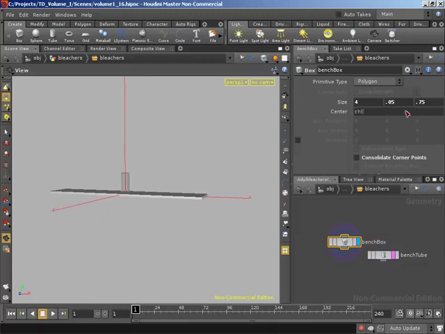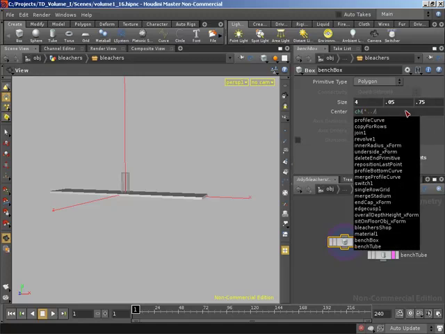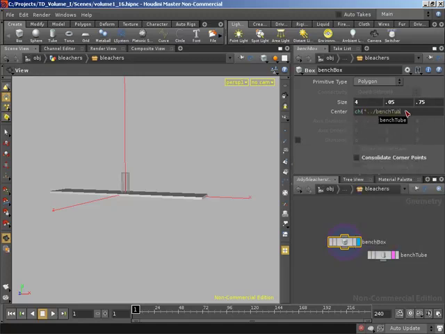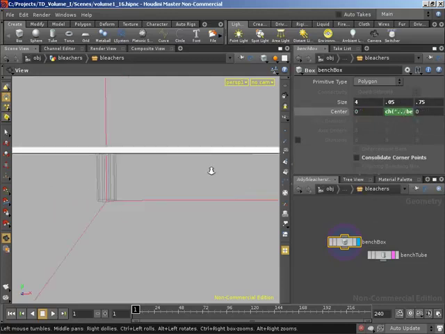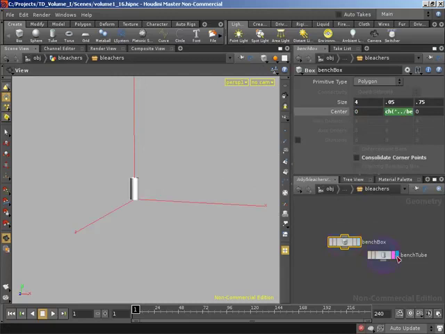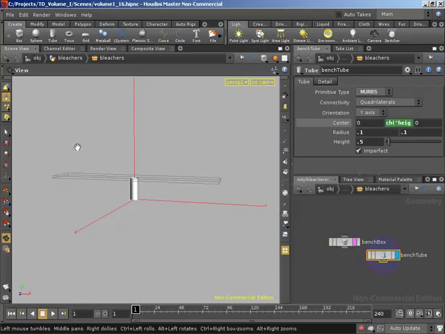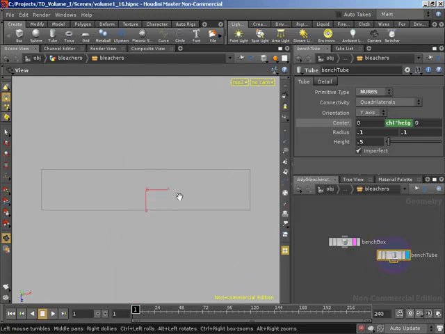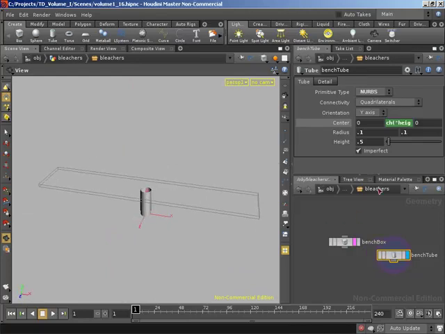So center in Y, we can take our bench tube, take his height, and that will center us up around the top of the tube. So let's jump back down to our tube. I will template in the box so we can see the effect it's having. And if I push space 2, we can come into a top view. Although we appear to not be able to see the tube in the top view, so I'm going to jump back to a perspective view because that was crazy.